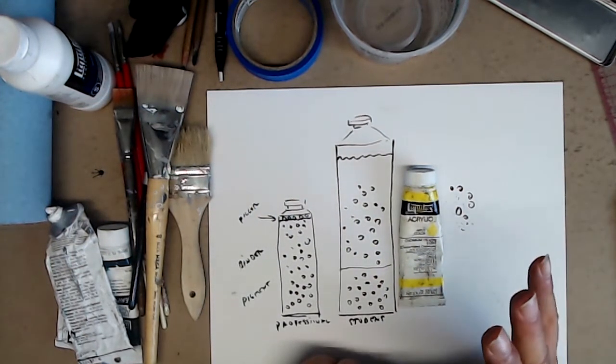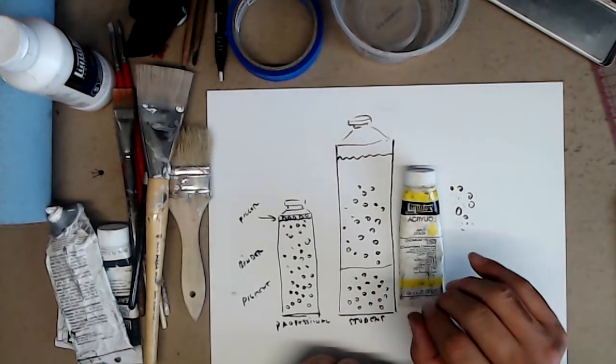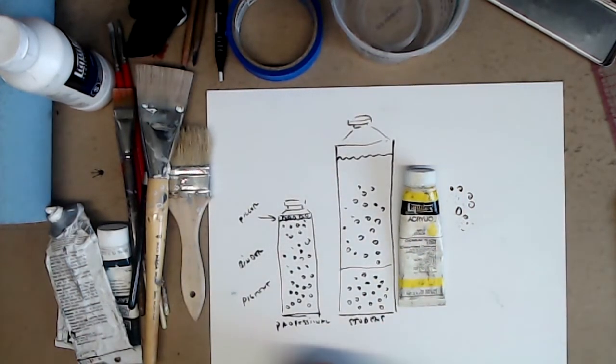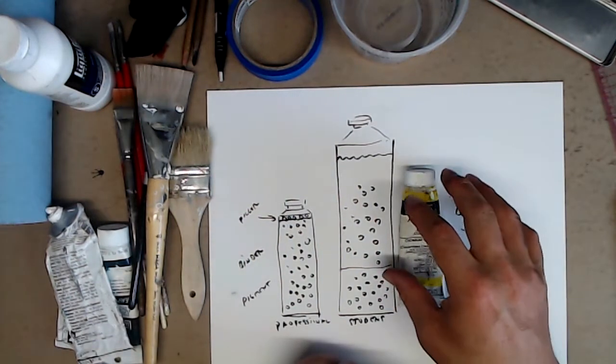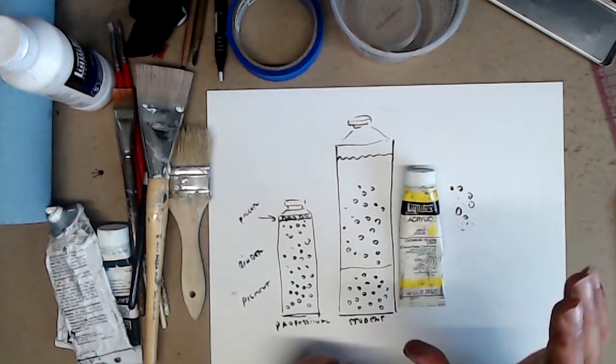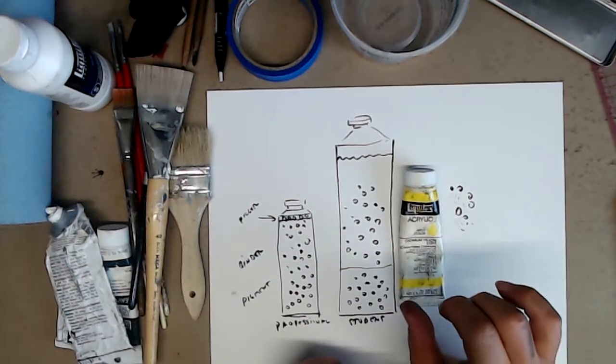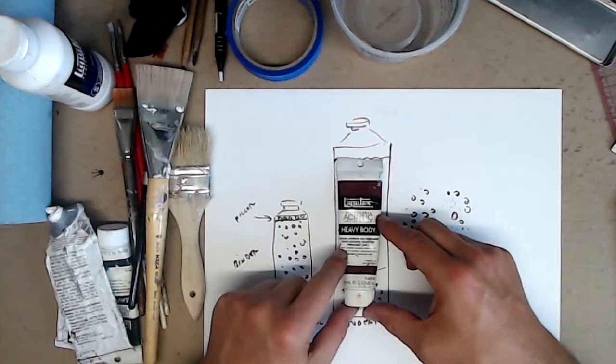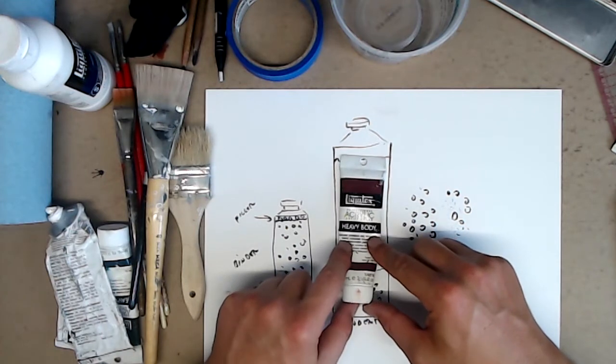Basically, avoid any color that has hue after its name because, again, the manufacturer is just trying to trick you, but basically it's replaced that pigment, a more expensive pigment, for a cheaper pigment that kind of looks like it. Don't buy it. The only exception is alizarin crimson hue, which for some reason now only comes in hue.